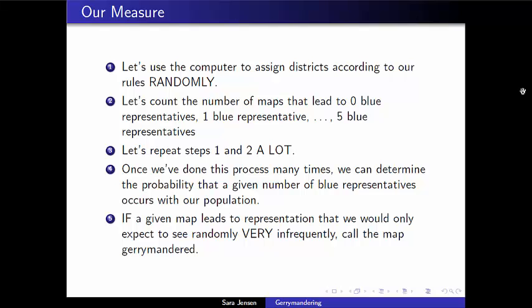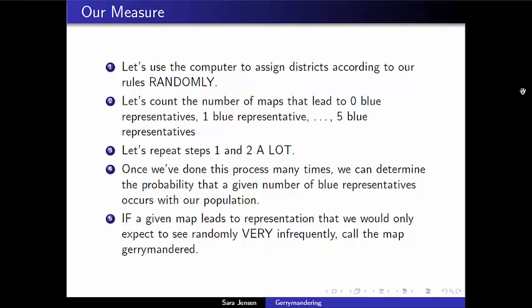If we find that the map that we have, that a person drew, ends up leading to a representation that almost never came up in our random measure of things, then we're going to assume that that map has experienced personal influence and somebody had an agenda when they were looking at that map. They did not do it innocuously, because that's precisely what our computer is doing, millions and billions of innocuous, unmotivated samplings. And if they're never coming up with a particular outcome and an individual happened to come up with that outcome, then we're going to call that gerrymandered, because it was not happening in our uninfluenced examples, and we did lots and lots of them.